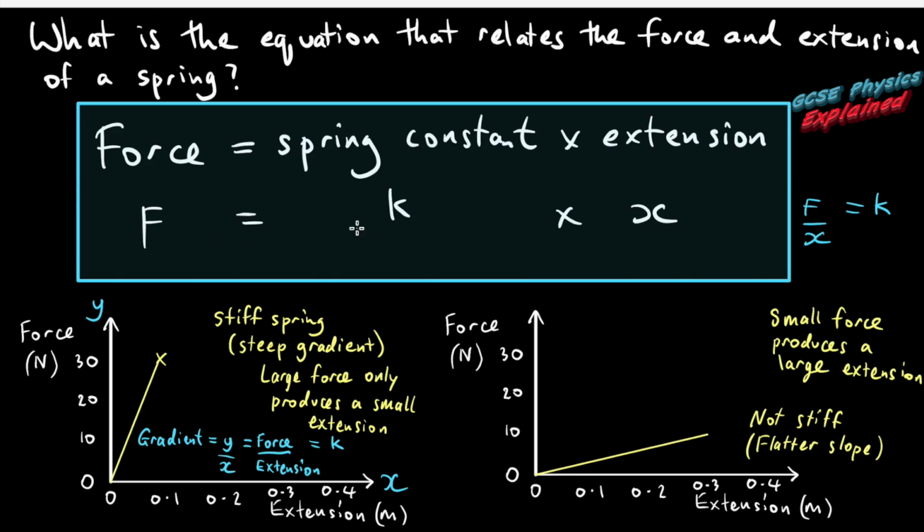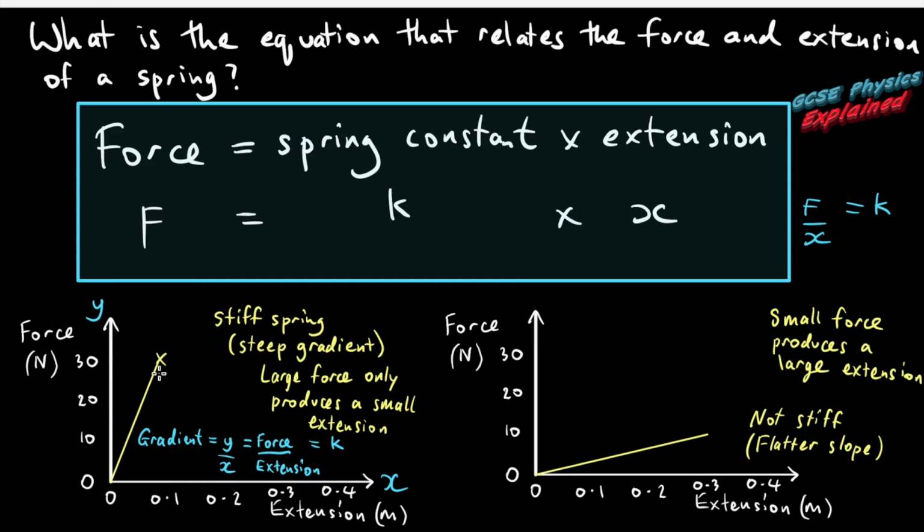So sometimes they ask you to work out the k value by popping some numbers in, or sometimes they ask you to work out the k value by looking on the graph. But they won't tell you that you've got to work out the gradient. That's why I'm telling you now.